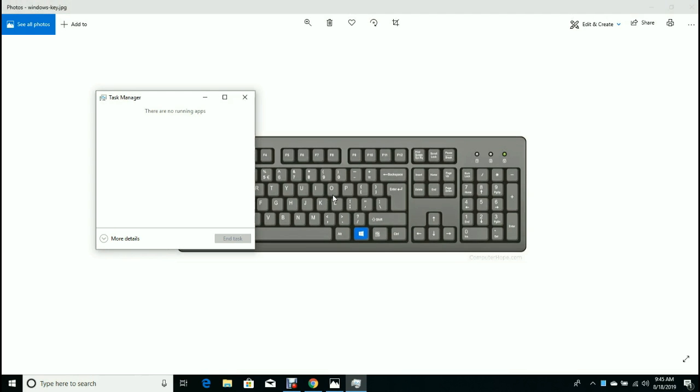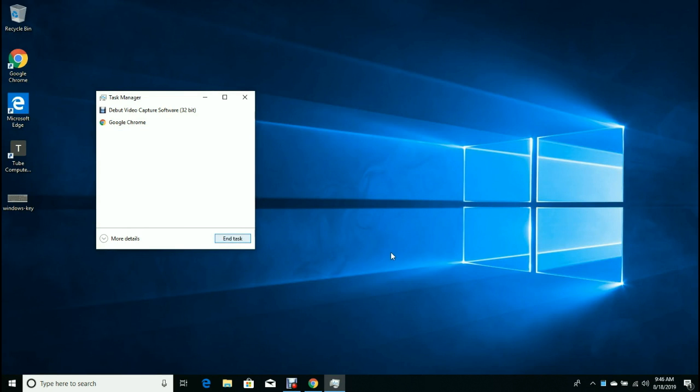We get to the screen. What we want here is Task Manager. If I click on that, this little window comes up and tells me everything that's running in my computer. So let's say I'm locked because of this photo program I'm using right now. If I click on that once to highlight it, just clicking on it, and hit the End Task key, it closes that program for me. So that is a very handy thing to always remember. It's a great safety valve to have.